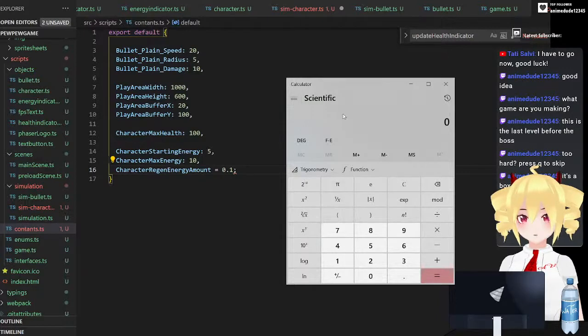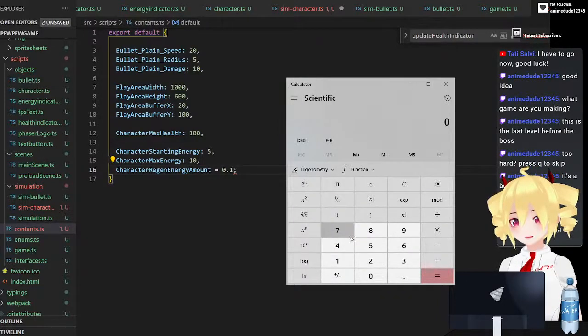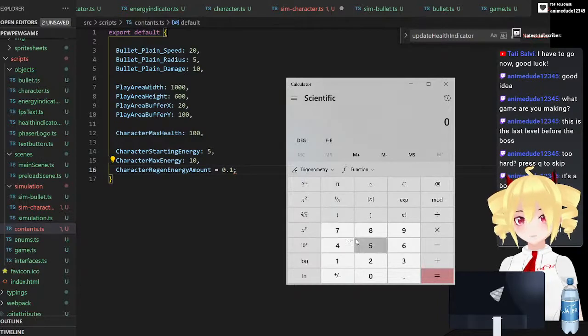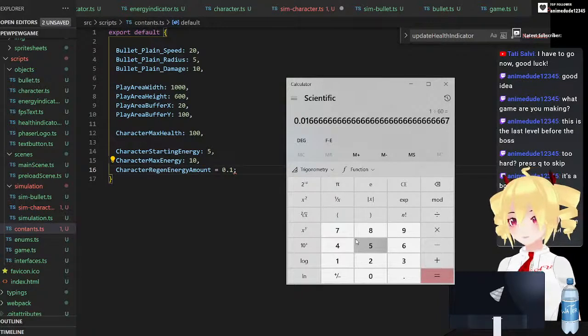Okay, so right now we're doing 60 frames a second as our target input. So if I want to have you regenerate 1 energy every second, then we just need to divide by 60, right?